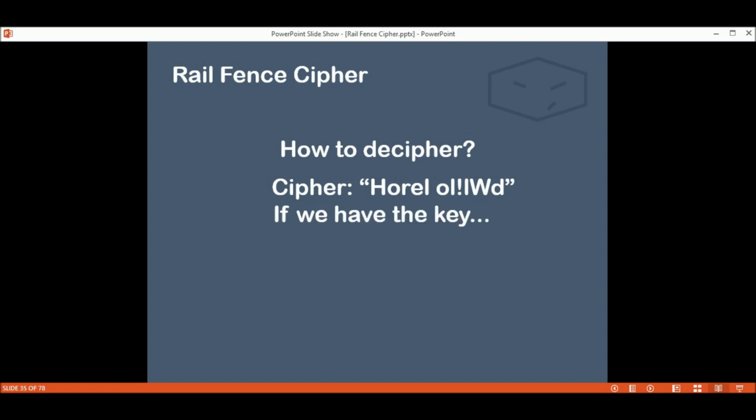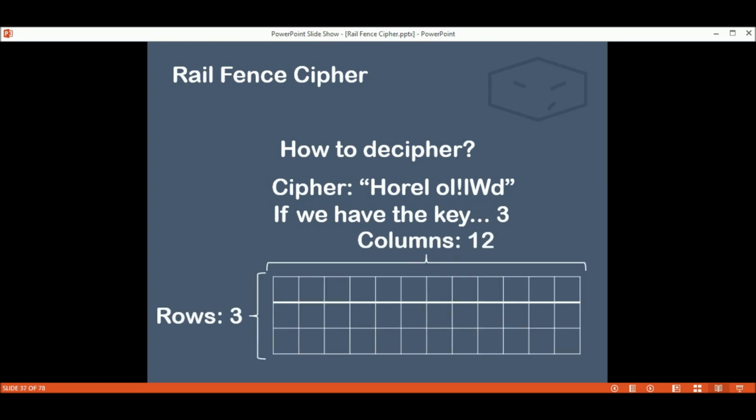We need the key. The key is very important because if we don't have the key, we have to try and we'll never get something useful. In this case, the key is the number 3. So we build again a matrix with 3 rows and 12 columns.